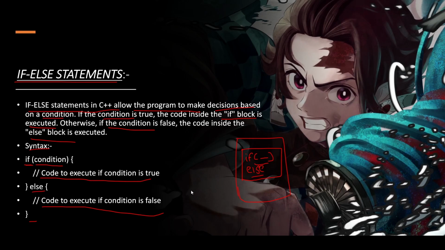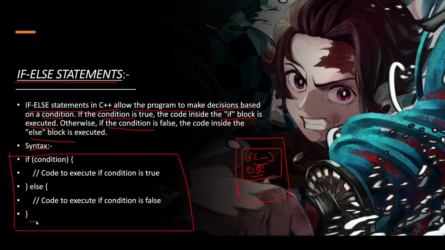This is the basic use of the if-else statement, and here it is the basic syntax, and you have to remember it. Remember this syntax. It is a very important syntax, and you have to use this syntax in every part of your programming journey. It is a very, very important syntax you have to learn.